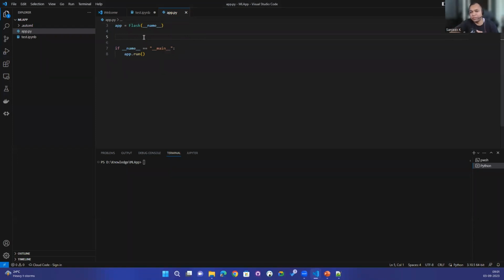Once you write all this, we have to write an endpoint. What this endpoint is going to do is, whenever you start your application, or a user loads the initial web page, you want the home screen to be loaded. So once the application runs, the home screen should be shown, right? We need to make the application understand what the home screen looks like. In that case we call it rendering a home page.